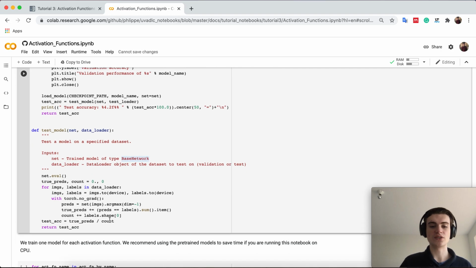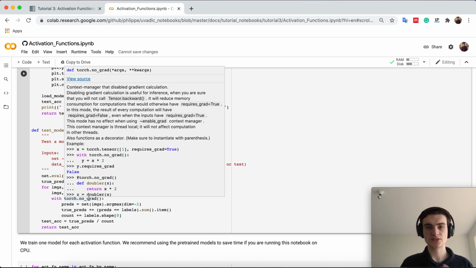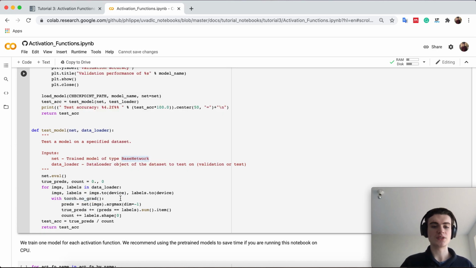The test function or the evaluation function is also very similar to what you have seen in the PyTorch tutorial. Basically, again, we take torch.no_grad to have no gradients here. Take then the model, push the input through, and take the argmax of the last dimension. We don't have to apply a softmax because the argmax over the softmax or the argmax over logits gives us exactly the same result. And then we calculate the accuracy. And this is also what we return as the test accuracy.